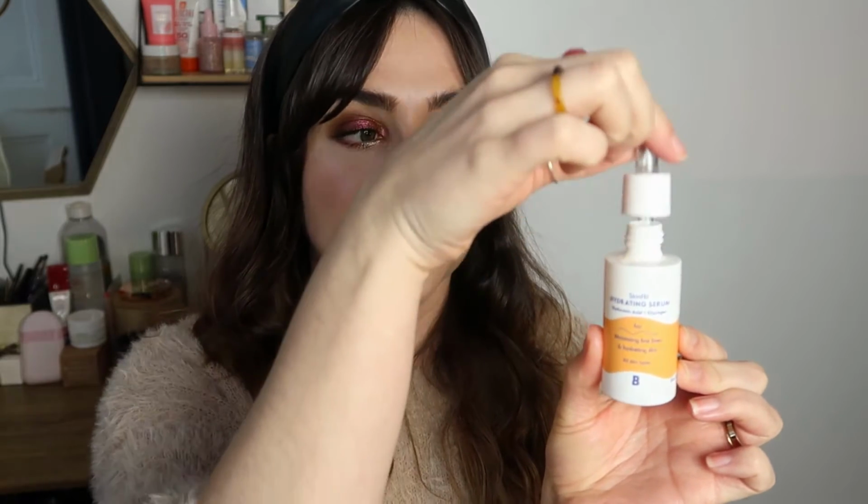So the very first thing that I noticed was, I mean, this is the packaging. Sorry, just took it off there. Little pipette dropper type thing, very much like The Ordinary, although this is all plastic. I do believe it can be all recycled. I'm sure I checked the packet on that. The first thing that I noticed about this serum when I opened it was the scent straight away. I basically filmed that video the first week in October-ish, I want to say, and then the following week started using this stuff, and obviously now we are into November.